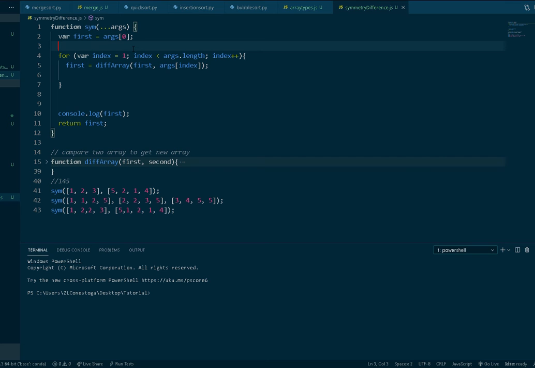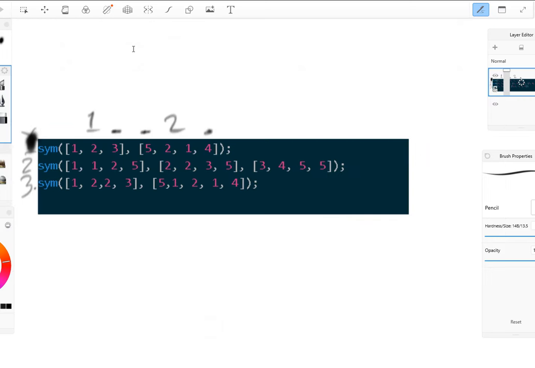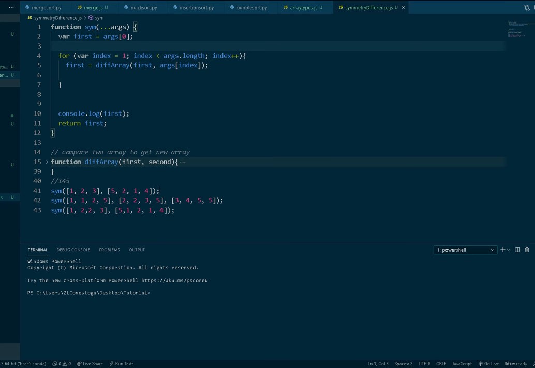So for example, previously we had two arrays, and right here we have three arrays. Those three arrays can be passed through with the dot dot dot in front of it for the arguments, so we can contain a lot of arrays and compare.